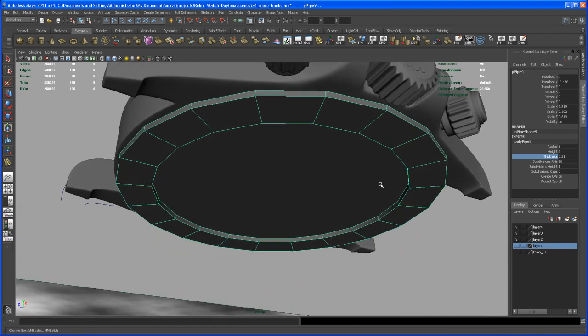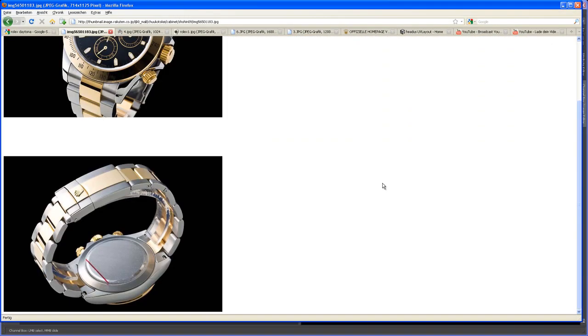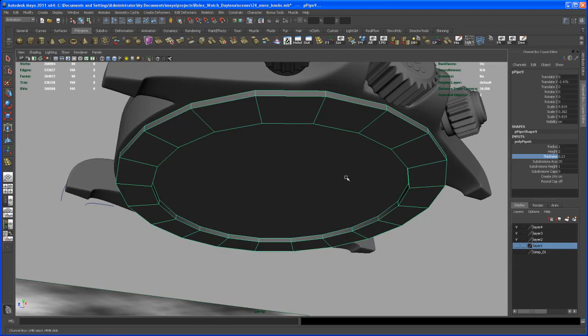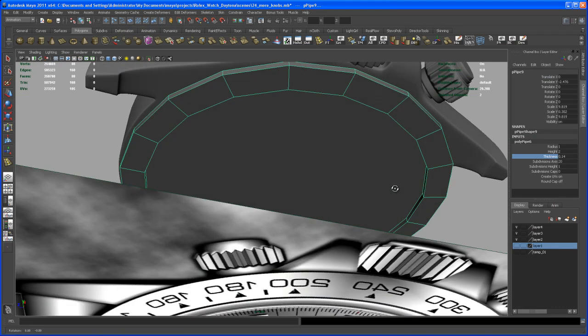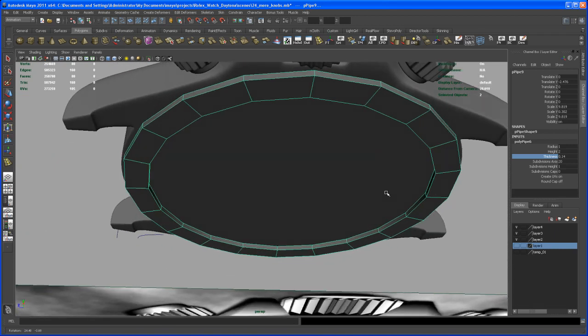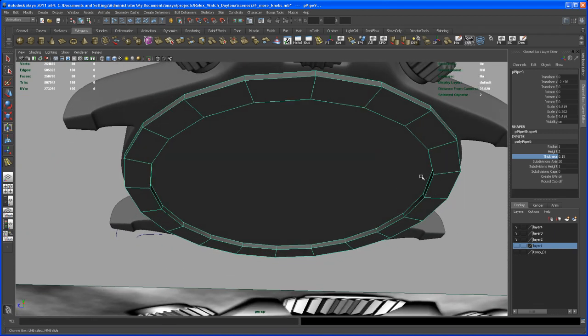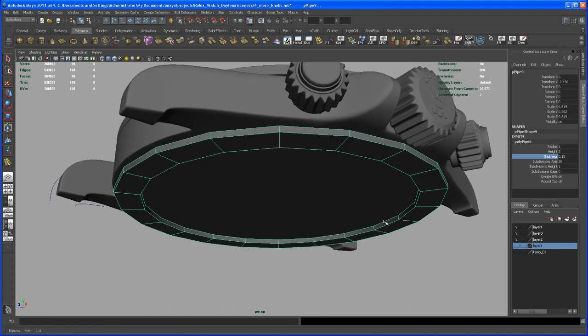I'm just eyeballing it, so let me switch to Firefox. Look in here. Okay, at the size, I think it can be a little bit thinner. Something like that. Okay, I'm going with this one.